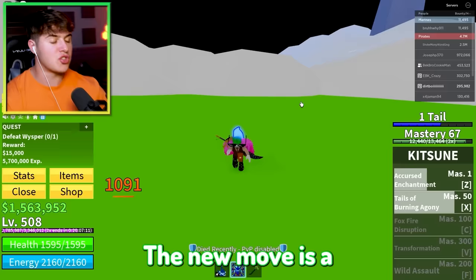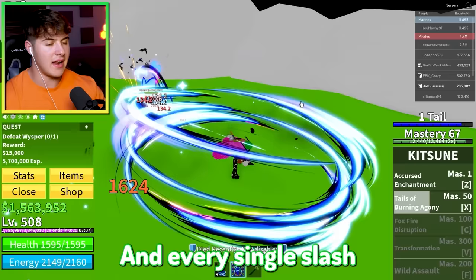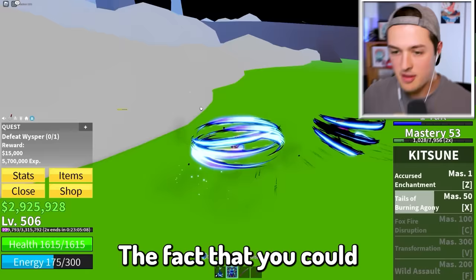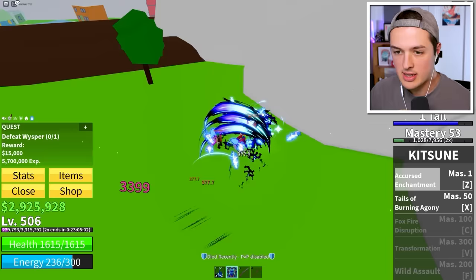This is so stupid. The new move does 1,000 damage. That is insane. 1,000 damage? And every single slash has about 400. The flip away from me, bro. The fact that you can combo is insane. Yeah, while you're hitting him, he really can't fight back. So good. It's kind of similar to Buddha in that way.